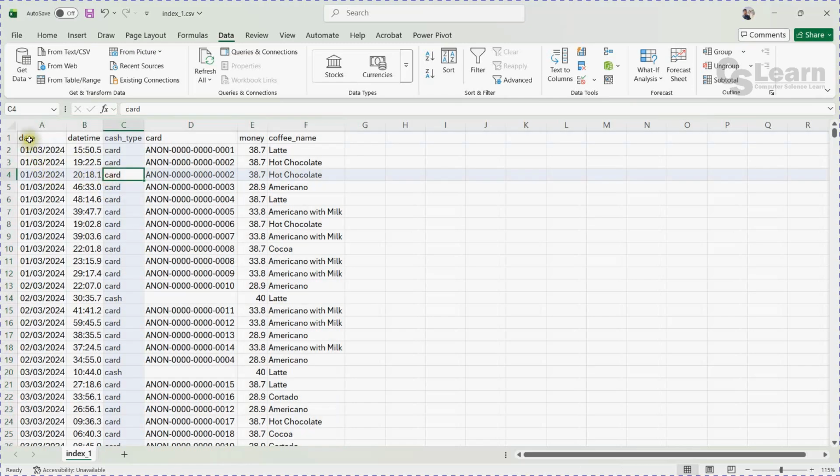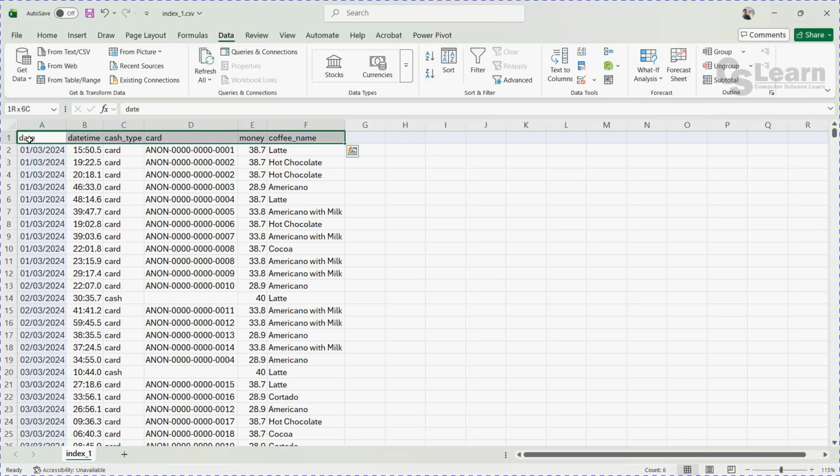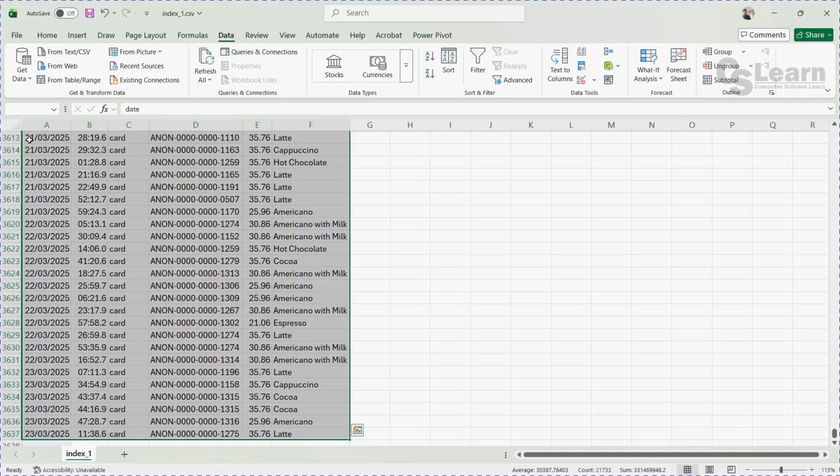As a data analyst, you should try to use the keyboard as much as possible and remember the shortcuts. To select the entire data set, first press Control Shift Right Arrow, and then Control Shift Down Arrow, and you select the entire data.